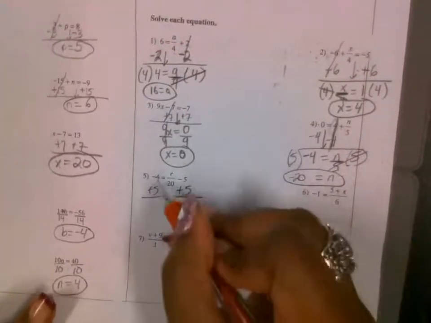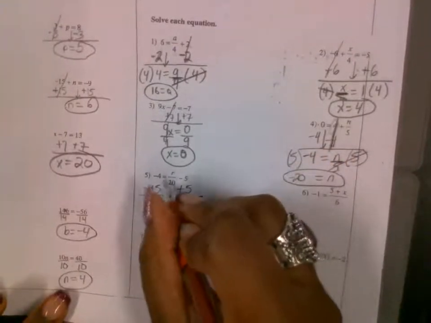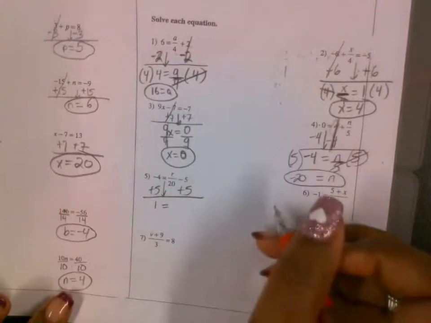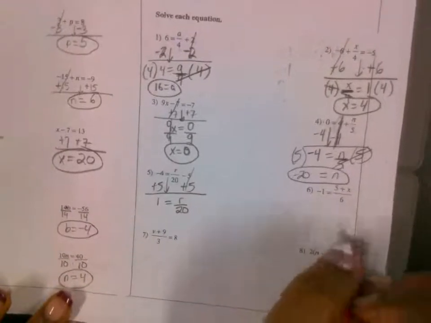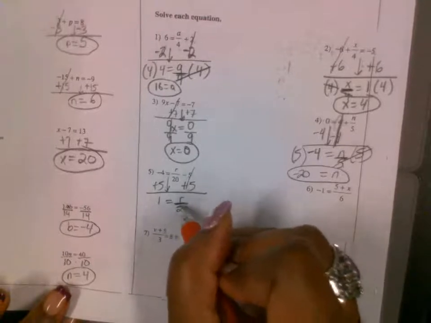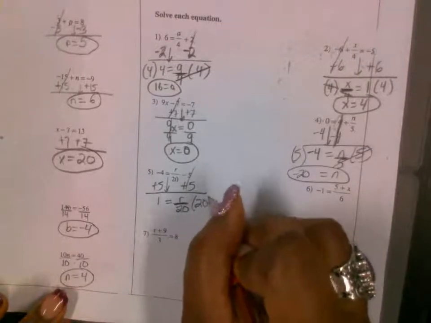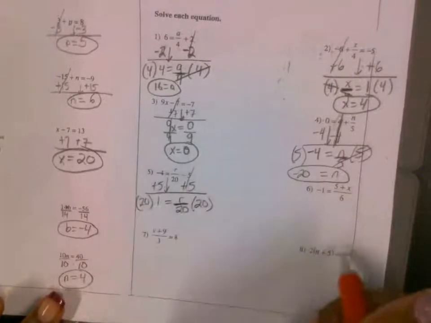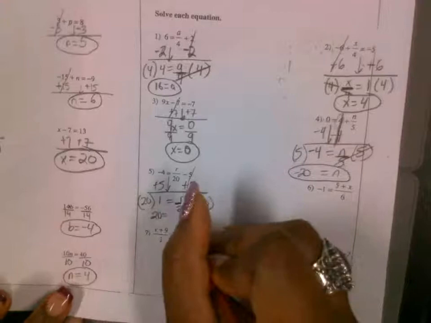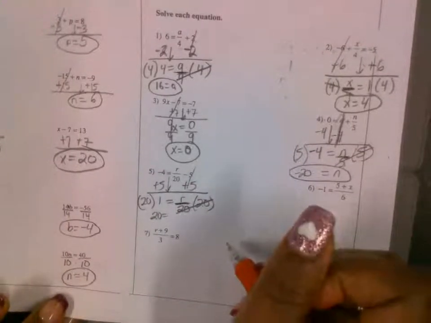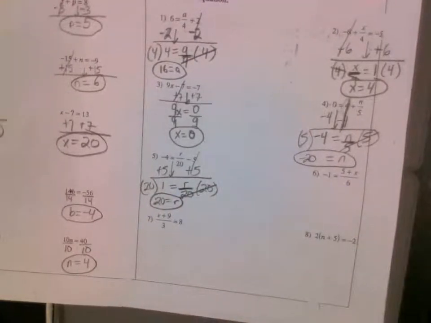Very good, sweetheart. What is negative 4 plus 5? Positive 1. Okay. Madeline, this is gone and we're left with R over 20. Okay. How do we get rid of the 20? This is division. What's the opposite of division? So we're going to multiply both sides by 20. Okay. 1 times 20 is going to give me 20 here. Then here when I multiply, that cancels out. That's going to be 1R or just R.